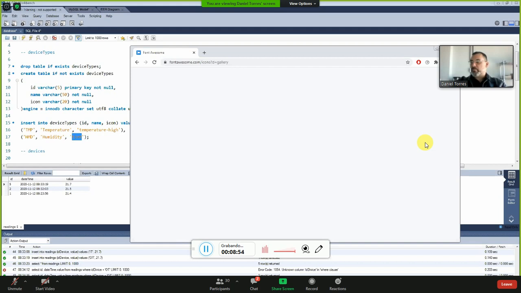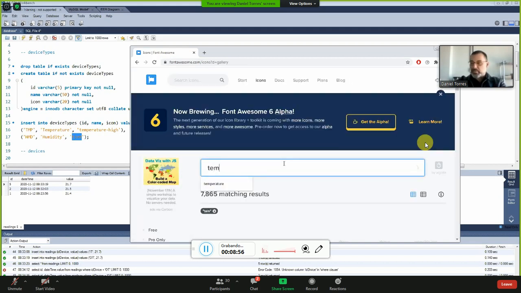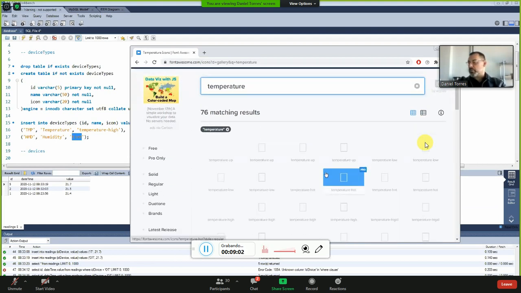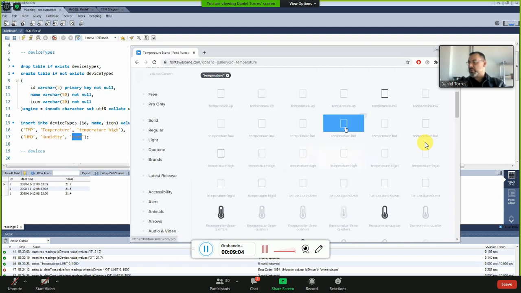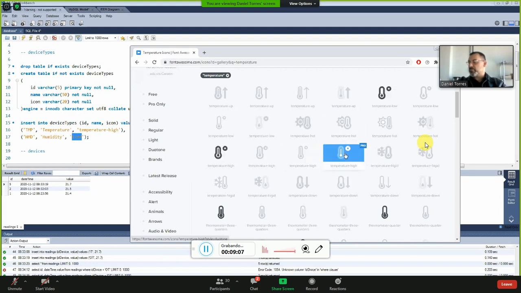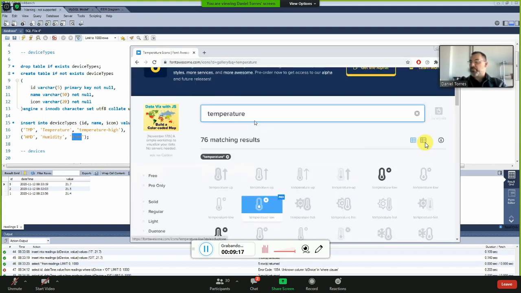Well, you remember Font Awesome. There you go. The temperature. And the one I'm reusing is temperature high. I'm using this one here for temperature. And since I don't have one for humidity, I'm using this one.